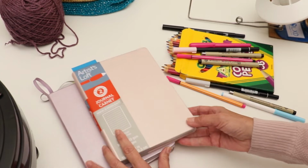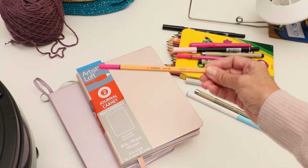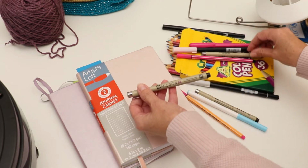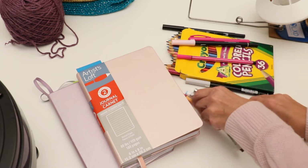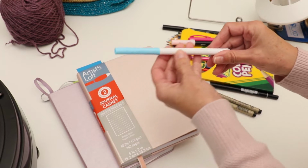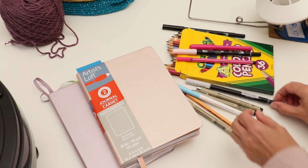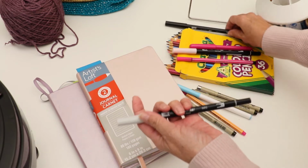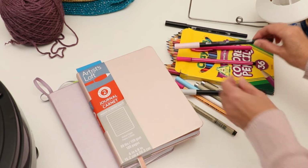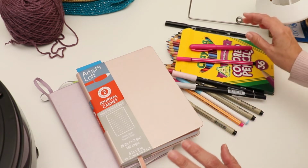Some of the things that I use are Staedtler markers, and I use the Micron markers. I have a few of those. Those are my investment. But the rest I use the Super Tips from Crayola, colored pencils, and I have a few Tombow markers, and this one is N95, the gray that I use, and the pink that I use is 761. So I recommend that.